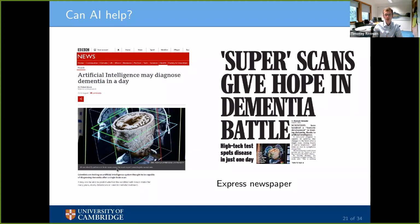So this got picked up by the papers. So I had a couple of crazy days of being interviewed by various people, and a lot of colleagues said, "Oh, I read about you in the Guardian," or "We read a bit about you in the Times." None of my colleagues noticed that we'd been on the front page of the Express newspaper. This was just at the point where we were setting up the study.